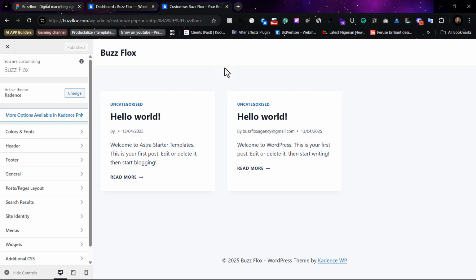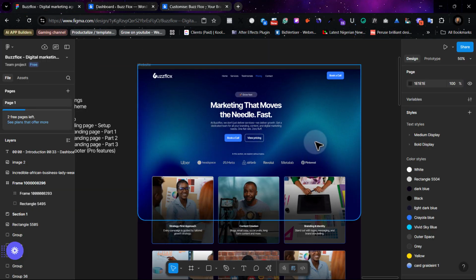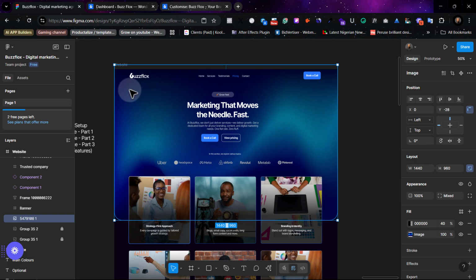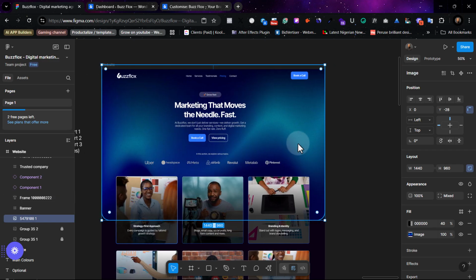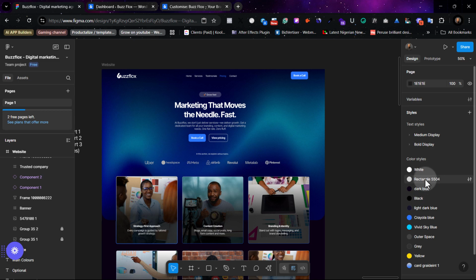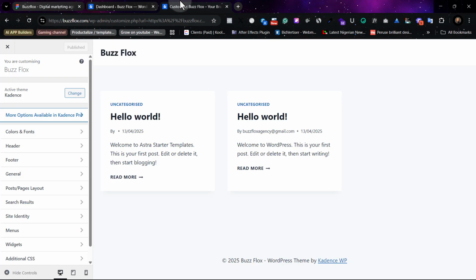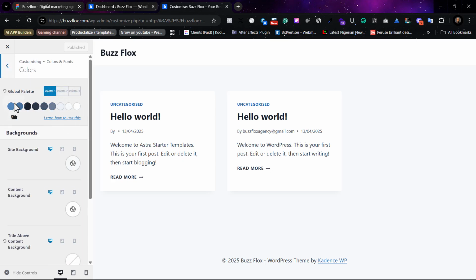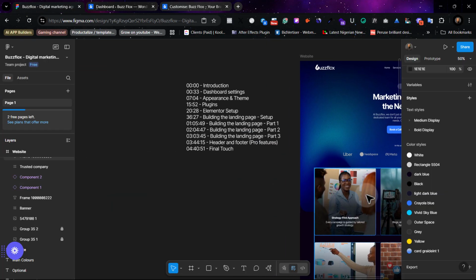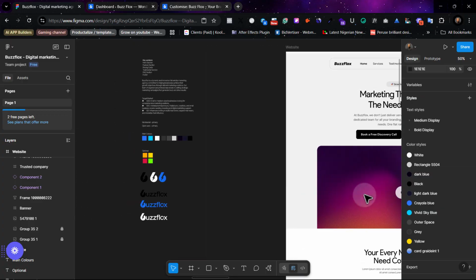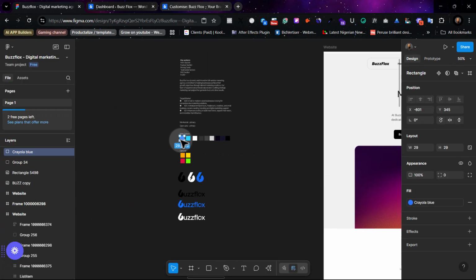The first thing that I'm going to do is start with colors. If you look at the design, we already have certain colors in the Figma file that we already use. You could see all the colors lined up here. We're going to be using them in the design. This is what we're going to be building, which you've already seen in the beginning of the video. In colors, funny enough, it's almost looking the same as the main one. So I have a color palette list here so that we will not have to stress ourselves.